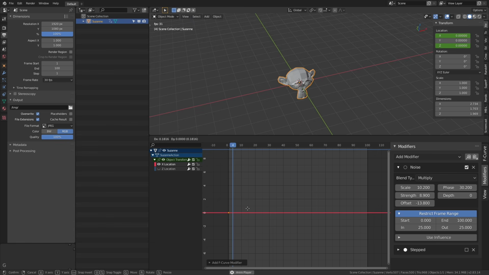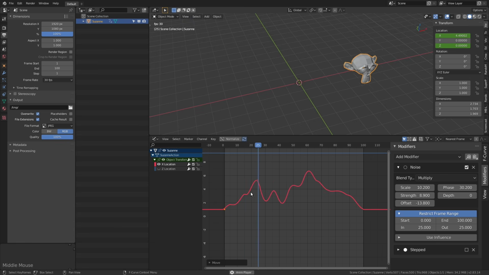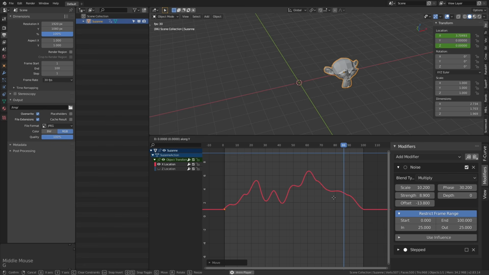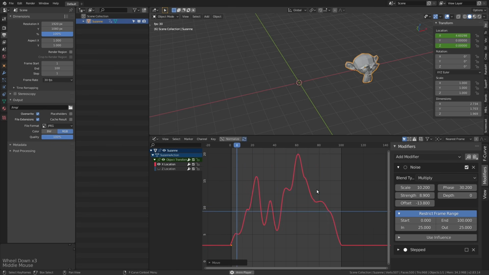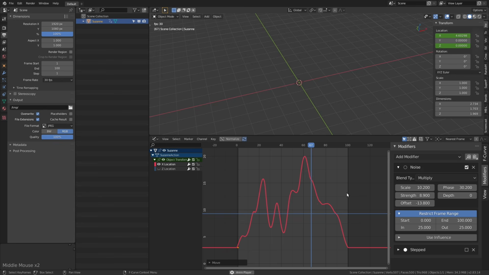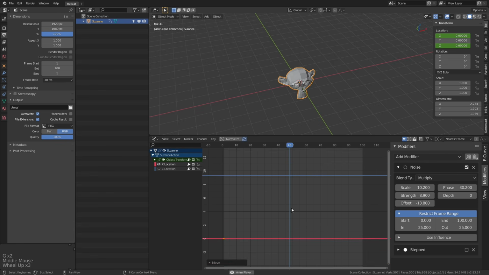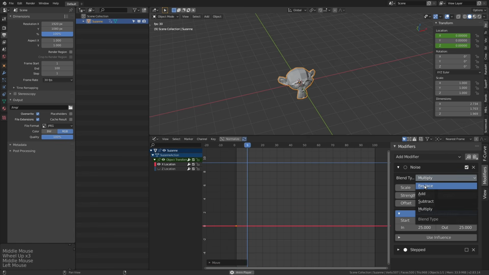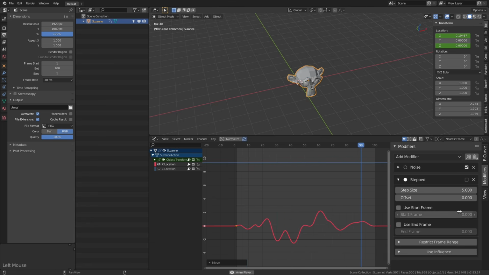If we set this to 1, for example, now it's going to multiply 1 by the noise. If we set this to 2, you'll see the multiplication will become more extreme because our starting keyframe is a lot further out. So let's set this back to 0. There we go. And again, I'm just going to set this to replace. That way the noise is completely going to take over and just start from the 0 point here.